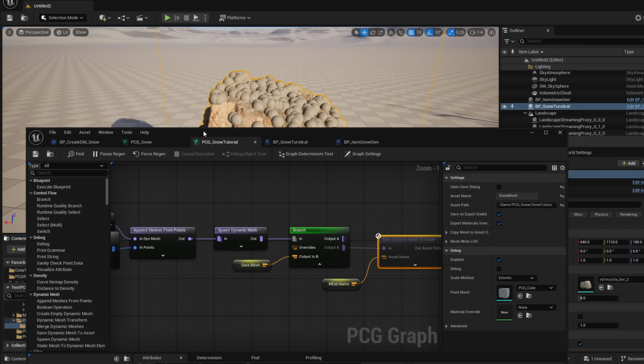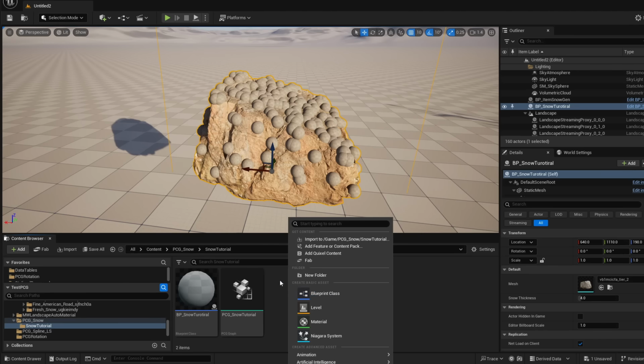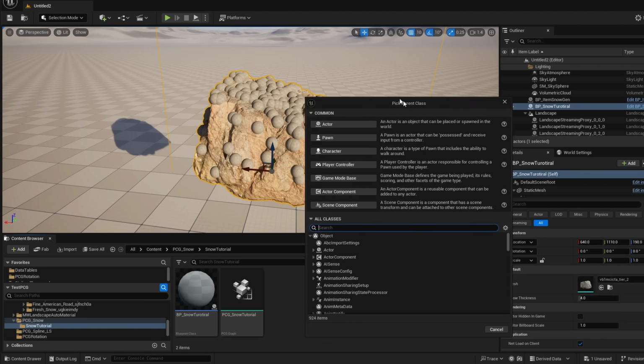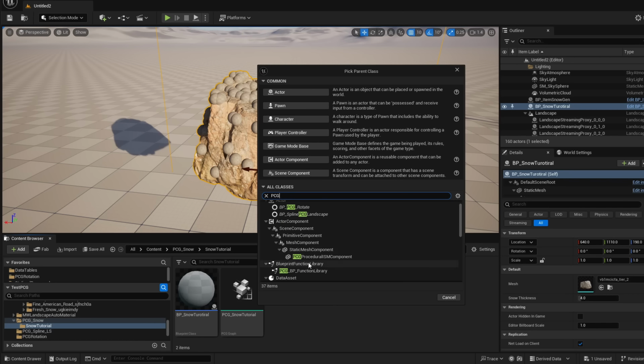So to do this, we need to actually create a custom blueprint node in our PCG graph. So let's right-click into our content browser, create a blueprint class, and this blueprint class this time will not be an actor, it will be PCG Blueprint Element.